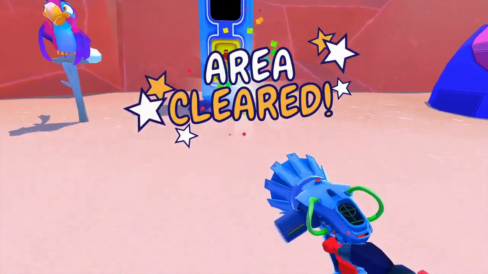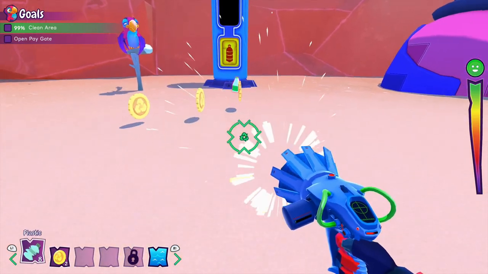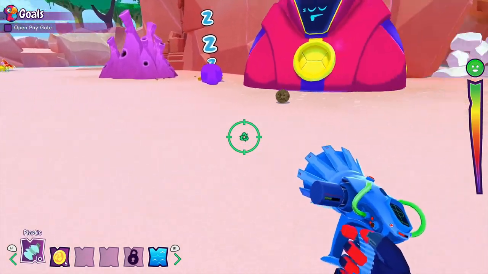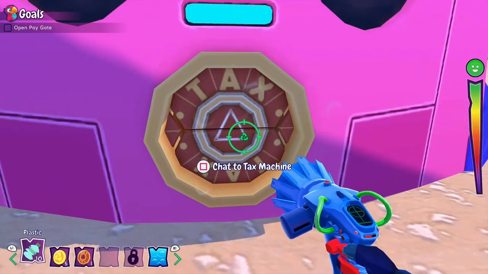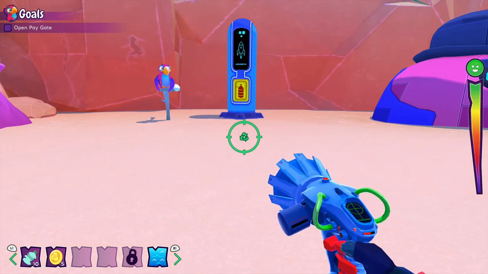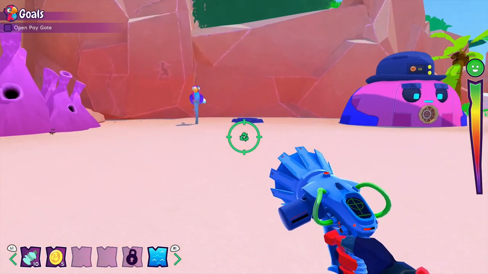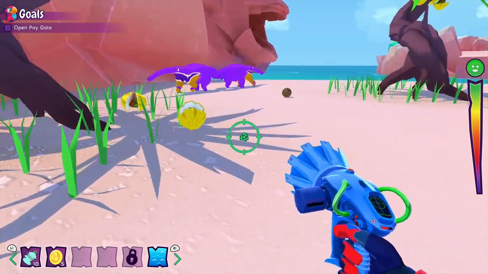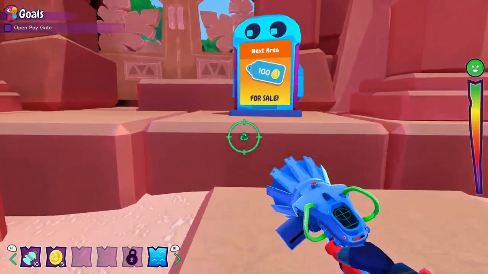Area cleared. That's everything, right? That's all the plastic? Yeah, that's everything. That's the entire area. It's full. Okay. We have 146, okay. We're on a roll. Still haven't found the key though.